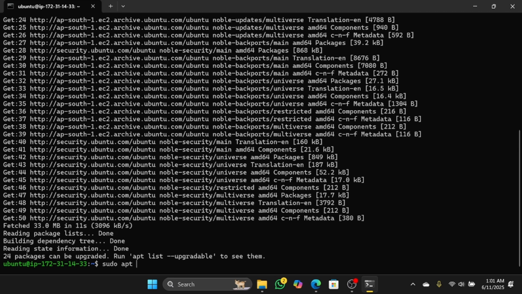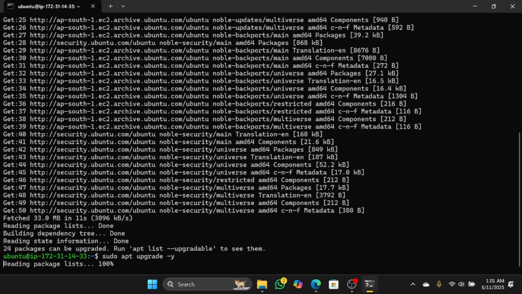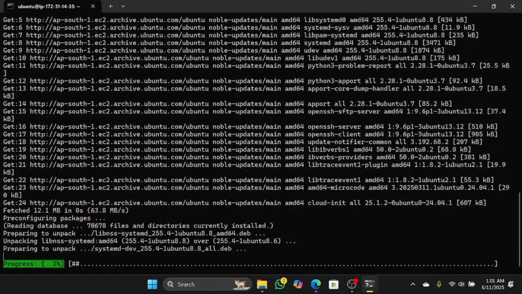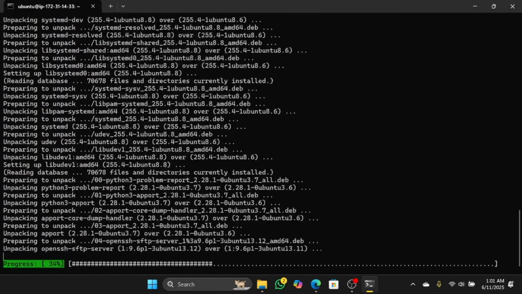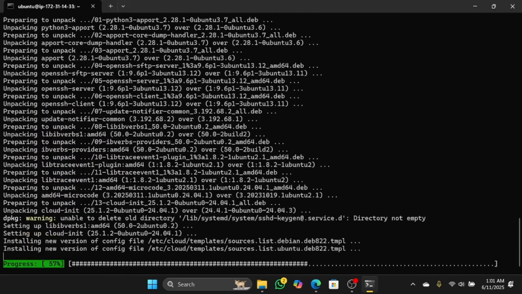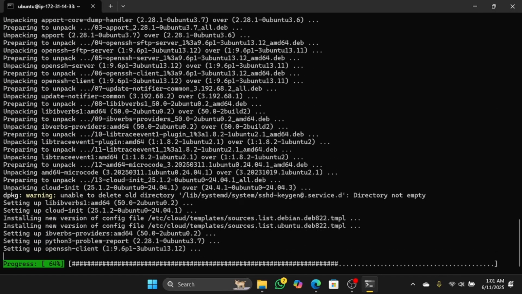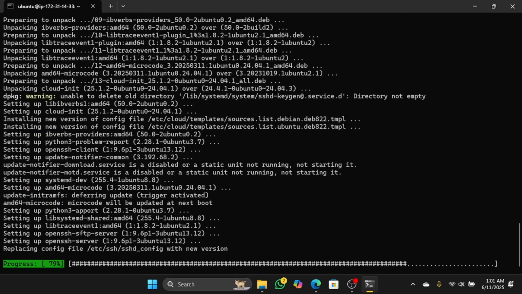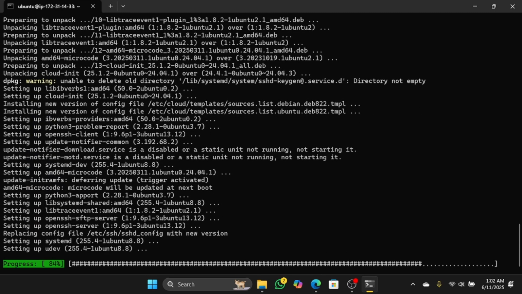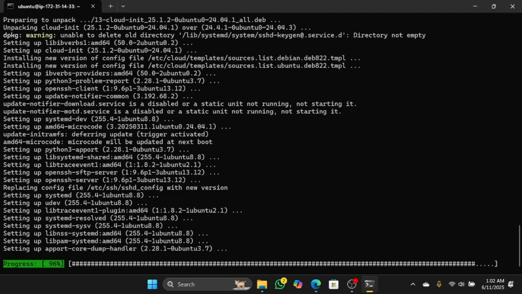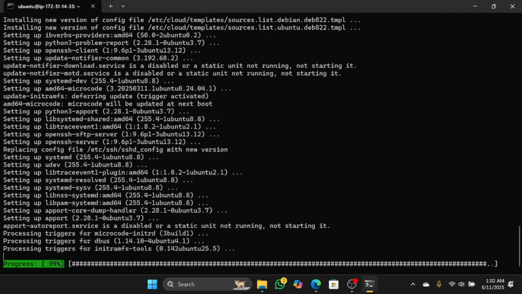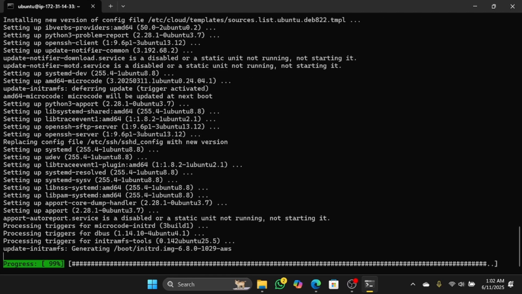So to upgrade it, type sudo apt upgrade -y, and in this way we have updated and upgraded it successfully. Based on your internet connection, it will take some time.